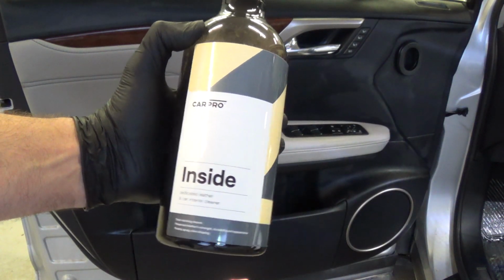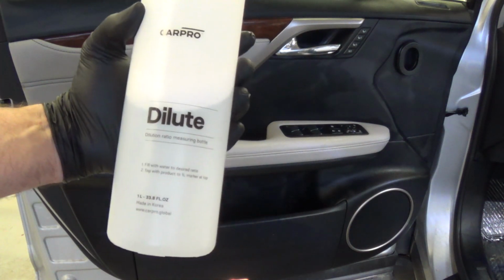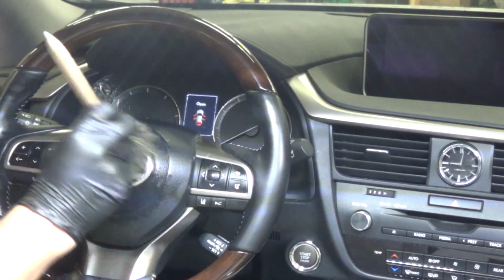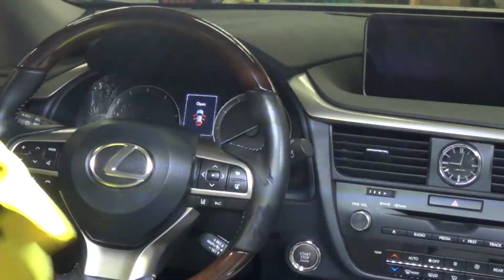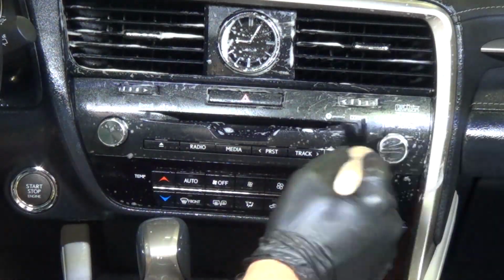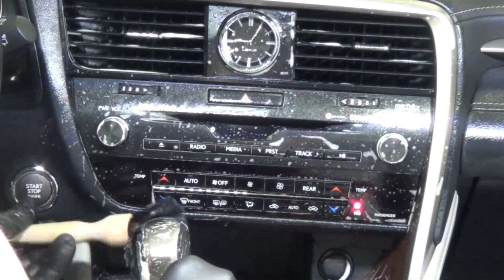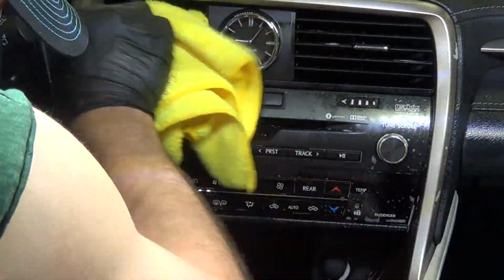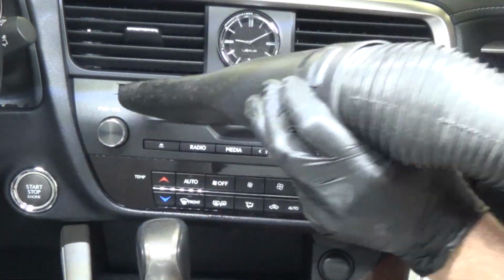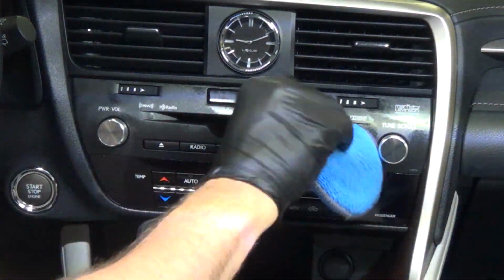Here's the CarPro Inside that I'm using, and then I dilute it in this CarPro dilute spray bottle here. I do it 1 to 10, 1 part CarPro to 10 parts water. Hitting the steering wheel here with the same solution. Somebody asked in a previous video, does this stuff hurt the electronics? No, I've never had any issue. Other detailers I watch, guys that have done this for years and years, say it's fine as long as you don't just drown it. This time, instead of blowing it out with the air compressor, I'm using the vacuum to actually suck some of it out so I don't blow it back into the electric components.